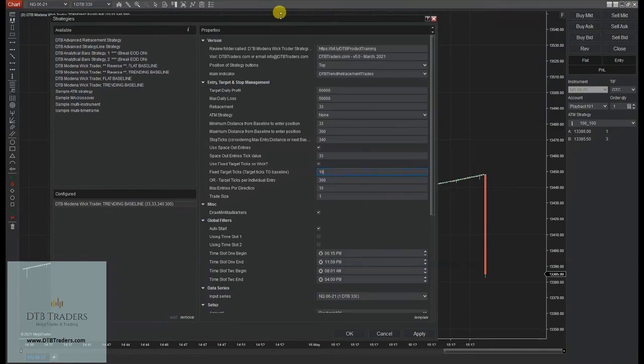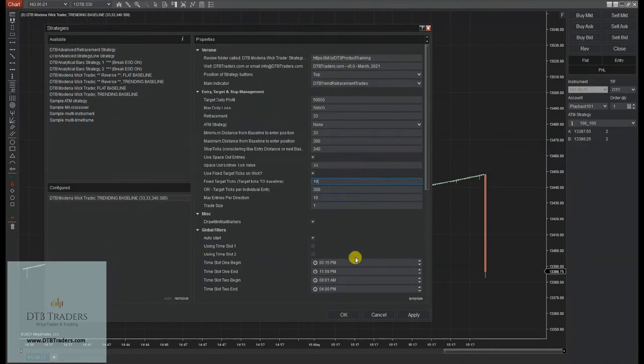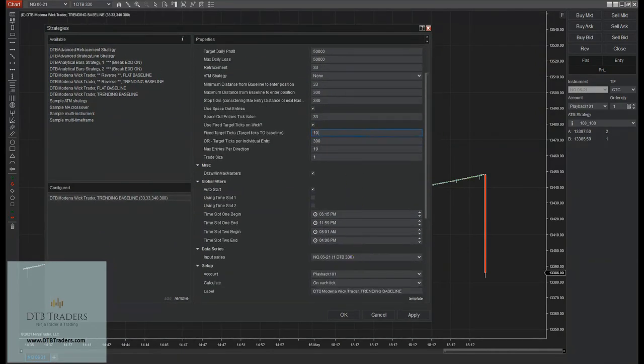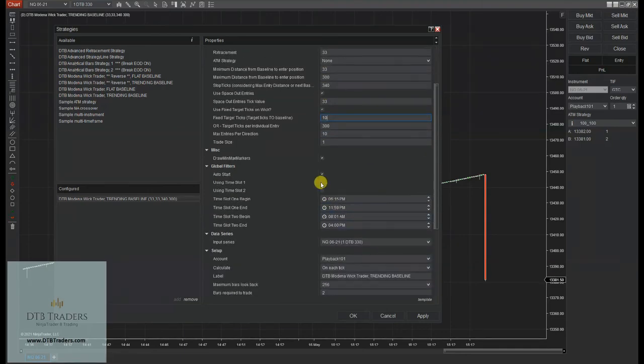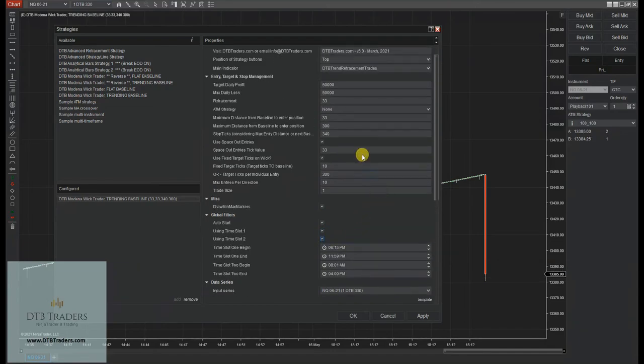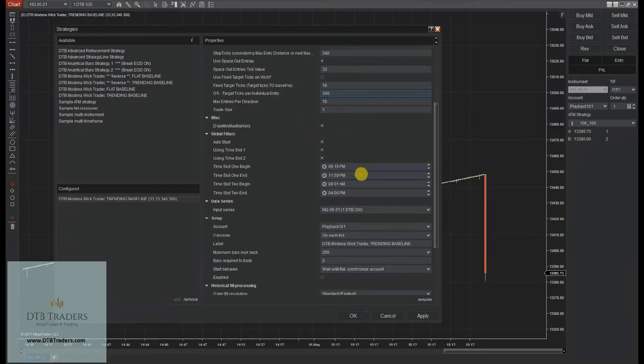Okay, the next thing we're going to look at is the trading hours. So we're going to specifically select trading hours to trade. I'm going to select using time slot 1, using time slot 2, and let's leave the fixed target off. We just make it 300 ticks profit.